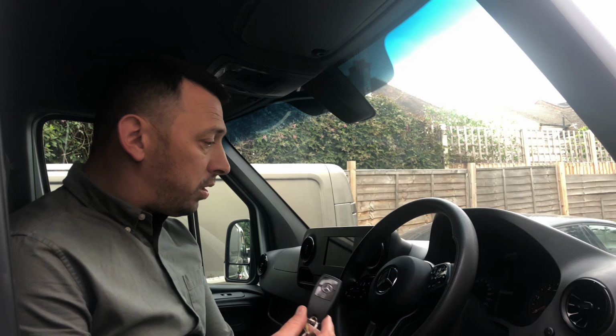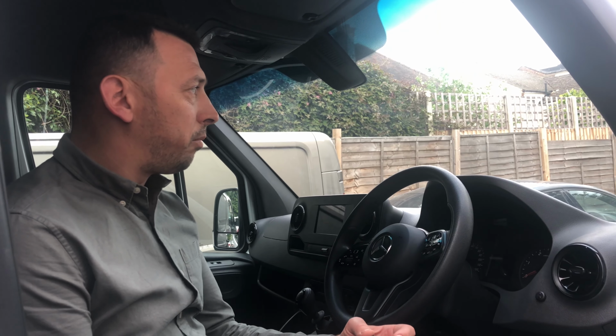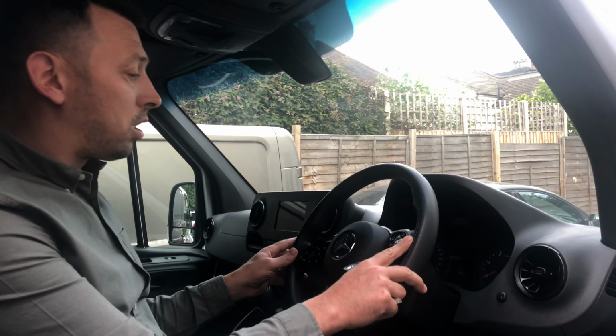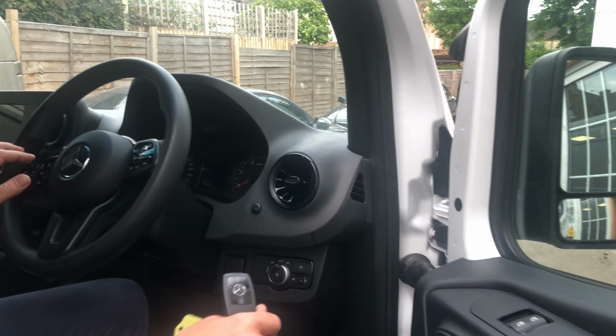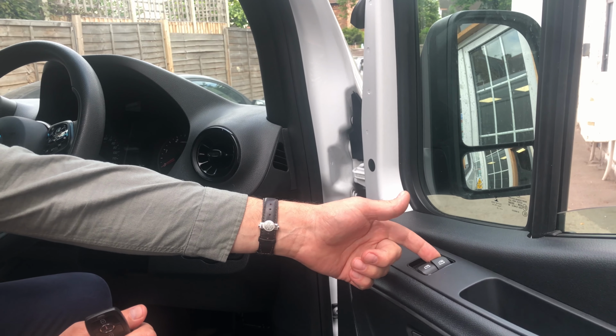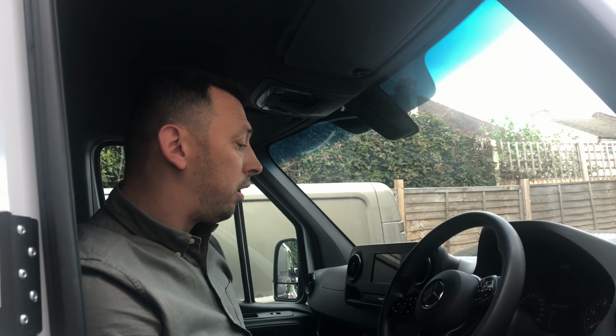So on this van, we have installed a system called Ghost II Immobiliser, and this system will prevent the engine from being started unless a secret combination code is pressed on the buttons on the steering wheel or even the window button. Just to give you an example, it could be like 2 presses on one switch and then another. It could be any combination from 4 characters to 17, which will allow the car to start.